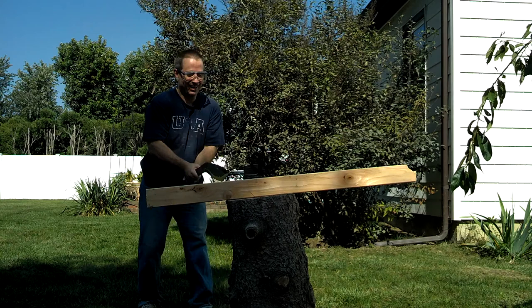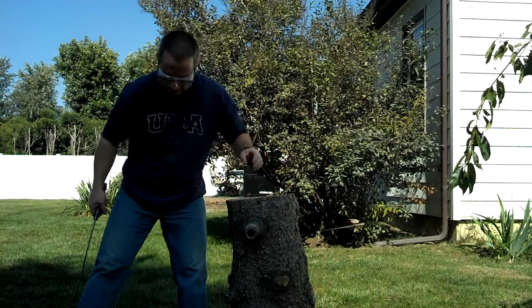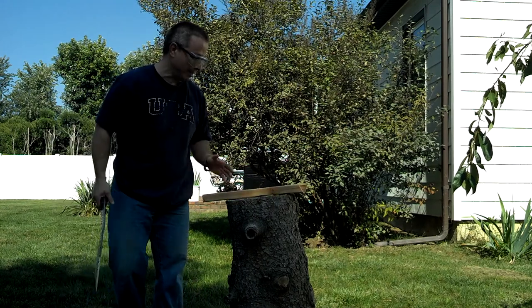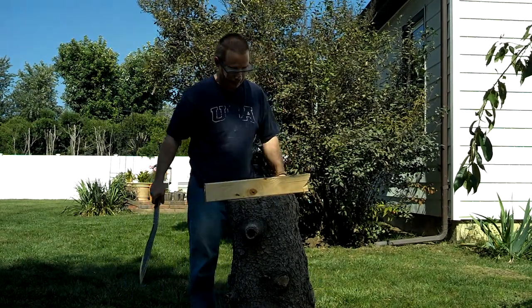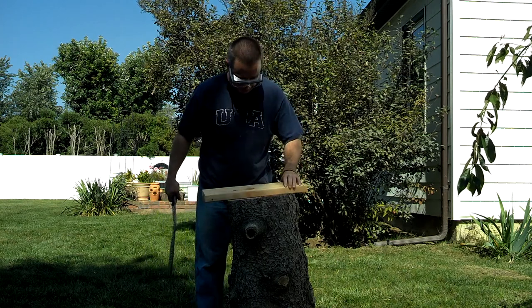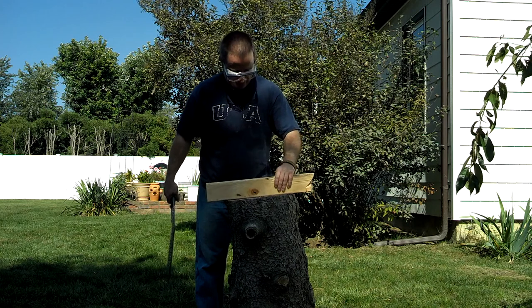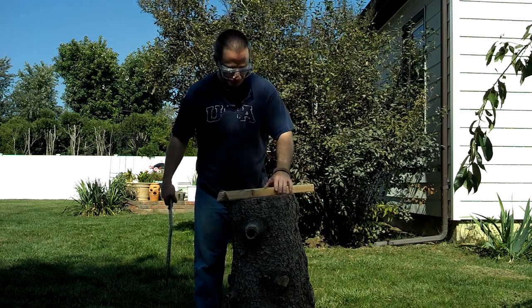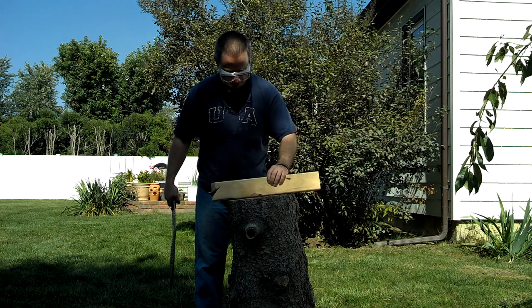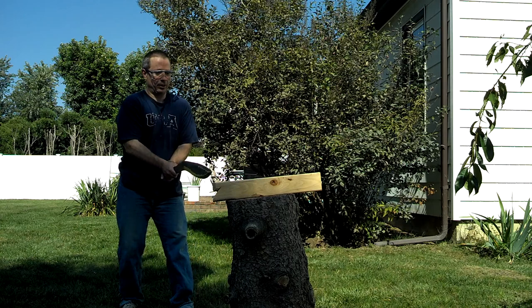Okay, again. You really have to whack it. Maybe that's my problem. I'm not driving through. Save that piece for the Kaz, because that's my last piece of wood. I've got a knot here. I'm going to try to cut between the knots. This is right there. Okay. Let's try one more.